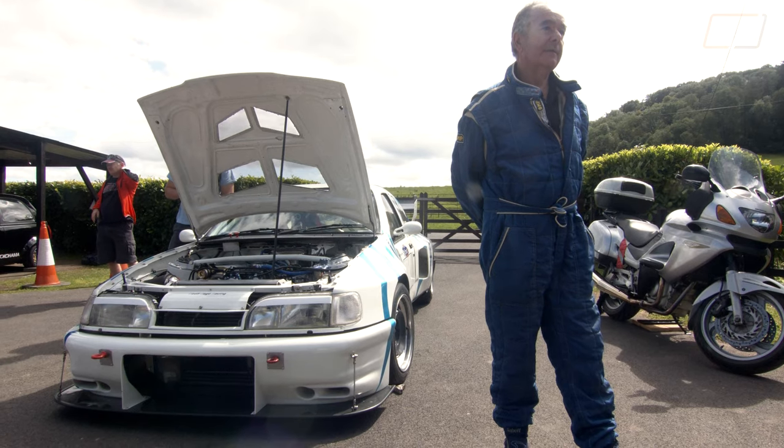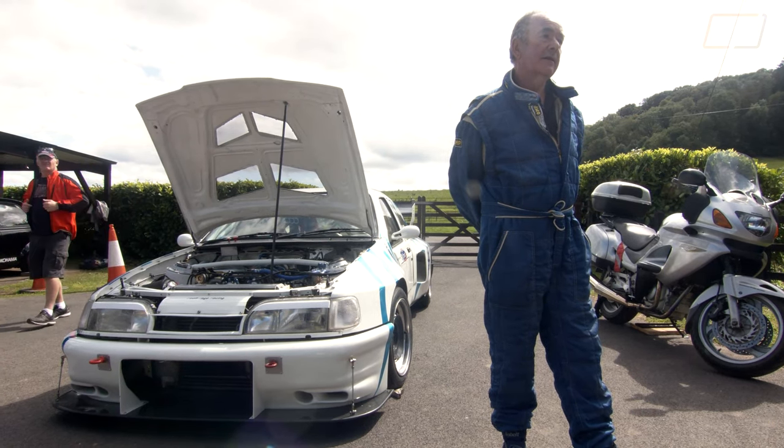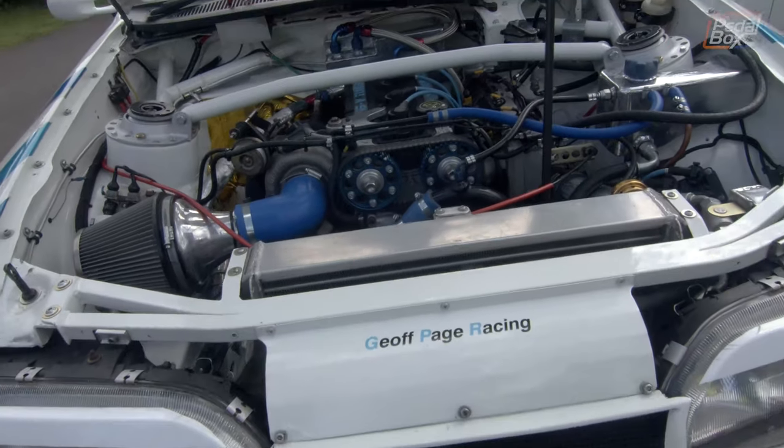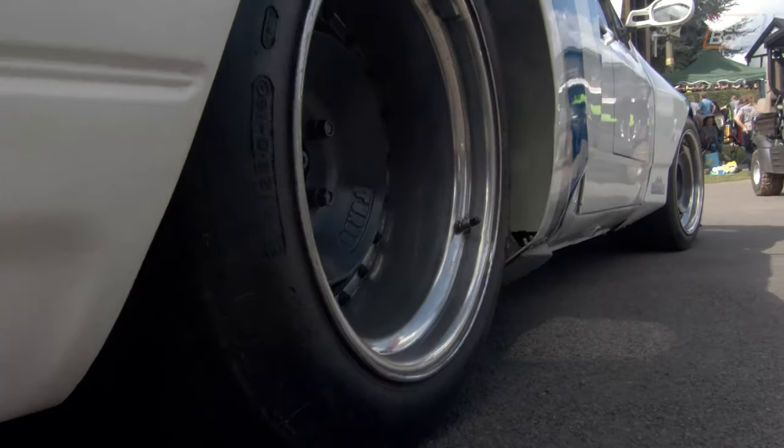I raced it in Thunder Saloons, done modified saloons, and there's a few other series that we'll do, but the guy who built it originally, he'd had it in first position in Class A of Thunder Saloons, so in 2003, so it did really well in its time. But it's very lightweight, 1160 kilos, just a little bit less than that. And it's quite a quick car, 500 horse. As I say, rear drive with a live axle goes really well. Not suited to hill climb though, unfortunately.